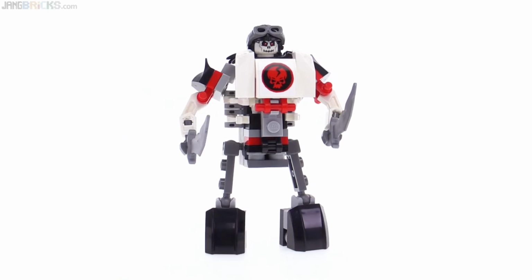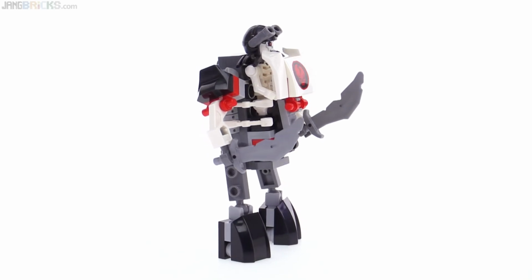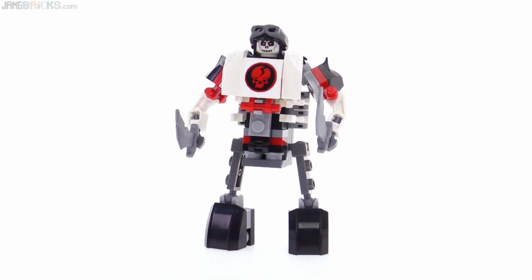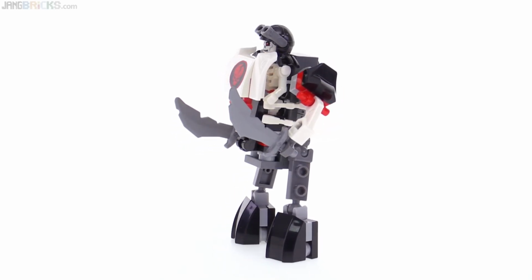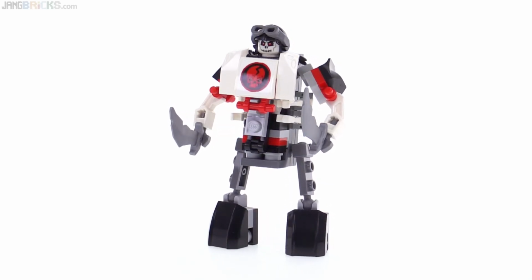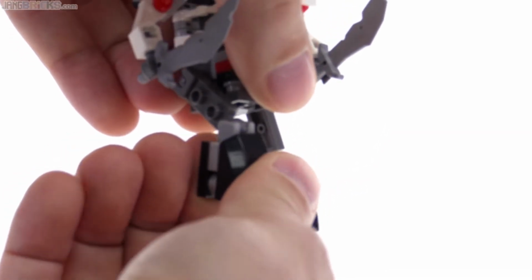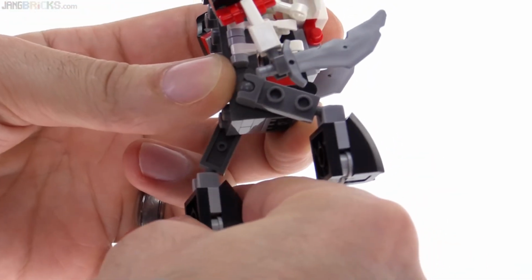The Skull King Warriors get a mech of their own, but it's much, much, much smaller. In spite of it being much smaller, it still looks pretty cool to me, and it looks appropriate. It looks like it is itself a skeletal warrior in the form of a mech. It's like they took their own view of themselves and made it more buff and more large and made a mech out of it. This also has really good articulation for such a small build, with ball joints for the legs and ankles, if you will, allowing you to move this forward quite easily, move this back.